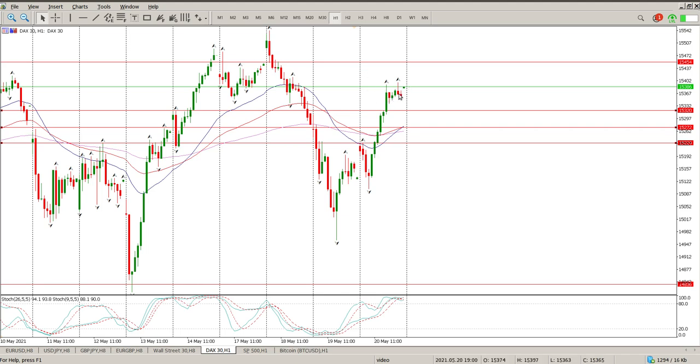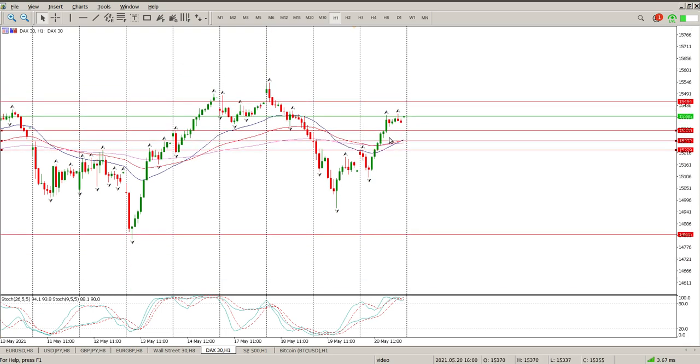Looking at that price action, inside bar and then inside bar, pin bar, looking like a double top there. So I think you would expect some kind of a pullback, but what we're looking for is another higher low. If we can get another higher low and some price action on the 15-minute, that would be the opportunity to buy into it. Okay, so again, the levels 15.320, 15.272, and 15.229.